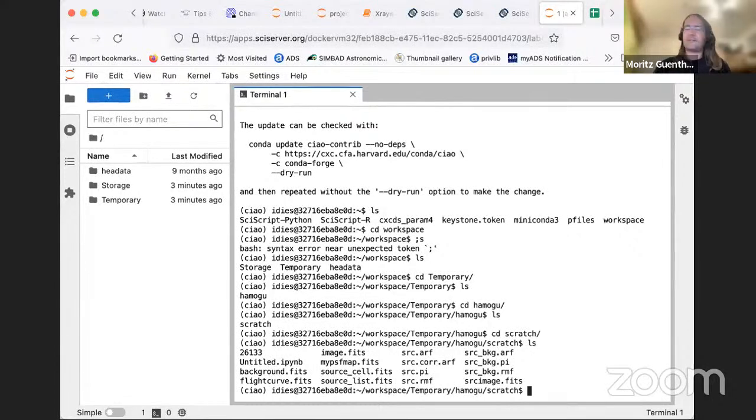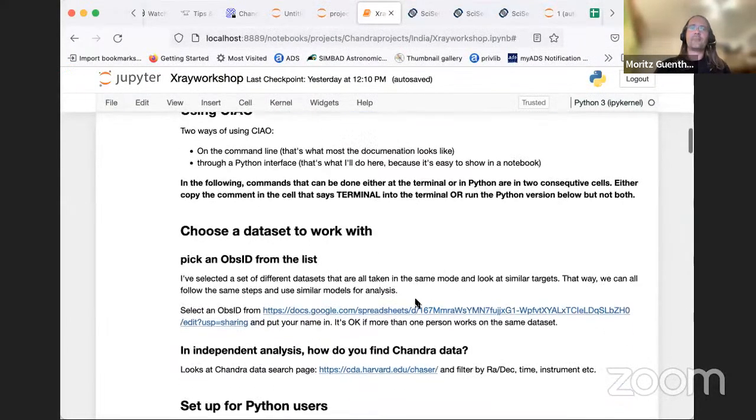Since we are half an hour in and we haven't done anything, I'm going to start running the Ciao commands locally now. If any of you hasn't been able to start it up on either side, please take a screenshot and put it in the chat, and Mel and Dave will try to help you catch up. As I said, I'm going to run things locally because then I know exactly what's going to happen.